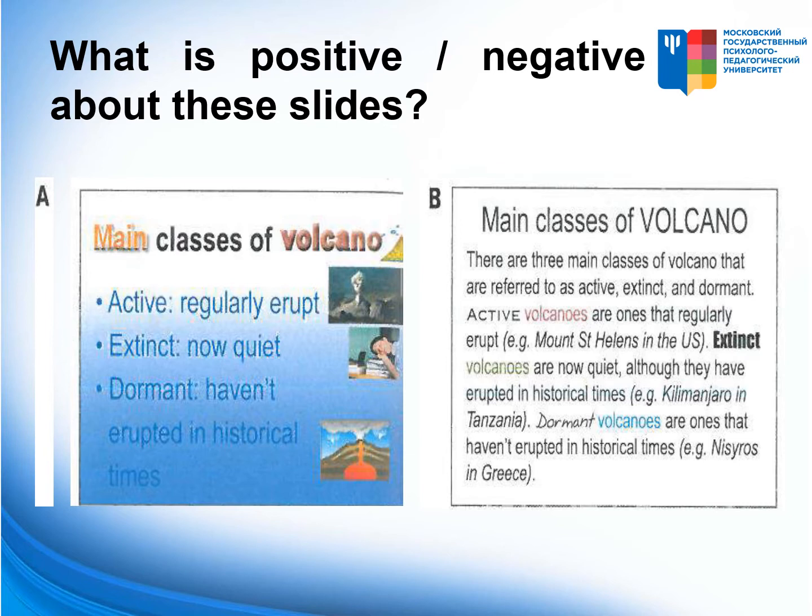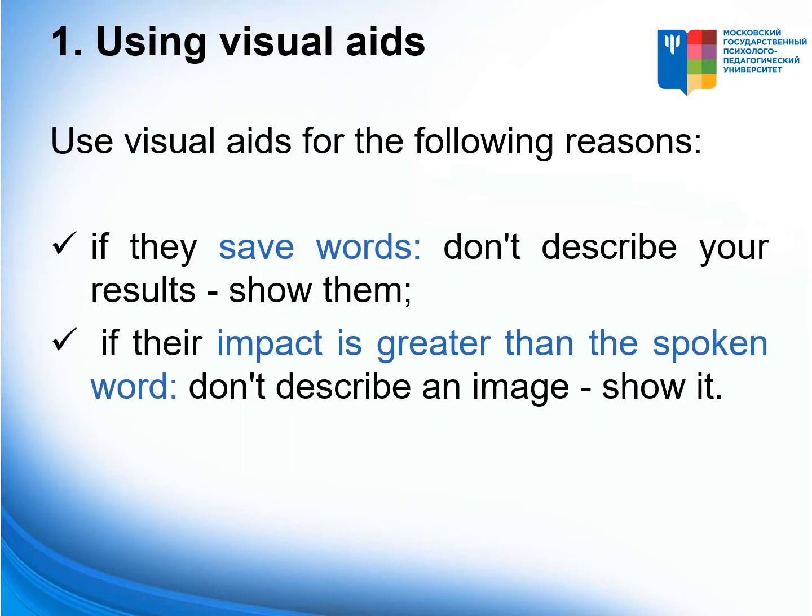So, my first point concerns using visual aids. Visual aids can be a very powerful tool to enhance the impact of your presentations. Words and images presented in different formats can appeal directly to your audience's imagination, adding power to your spoken words. Think of using visual aids for the following reasons. If they say words, don't describe your results, show them. If their impact is greater than the spoken word, don't describe an image, show it.